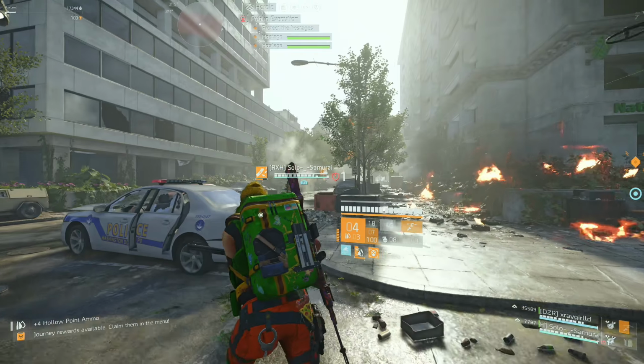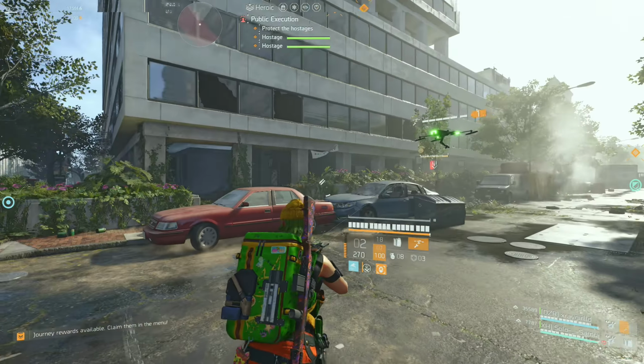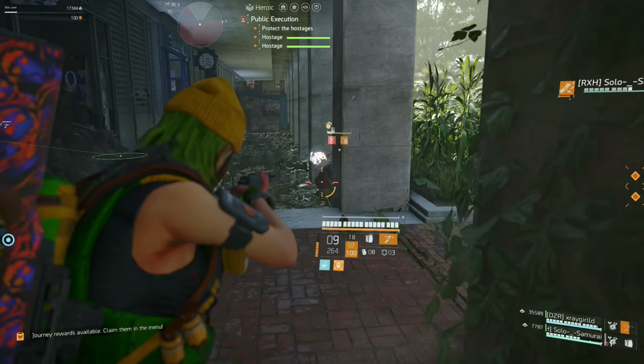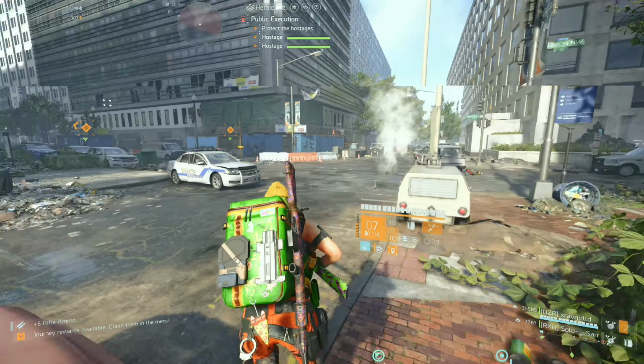I gotta be careful with those rushers with the headshot builds, because if you kill them with a headshot and shoot their chest before they fall, it'll consume your headhunter. But you can shoot their chest piece without consuming headhunter when they're actually down on the ground, which is weird.